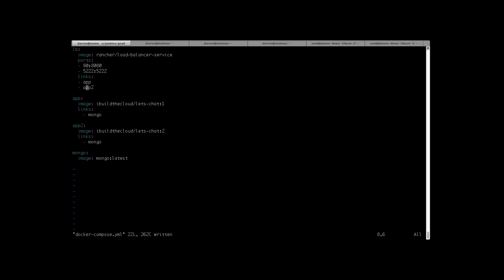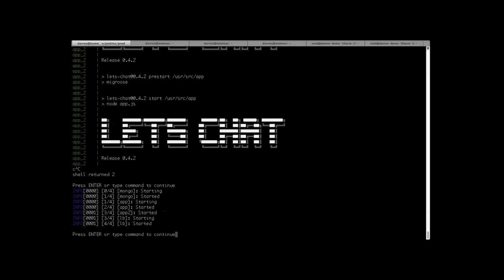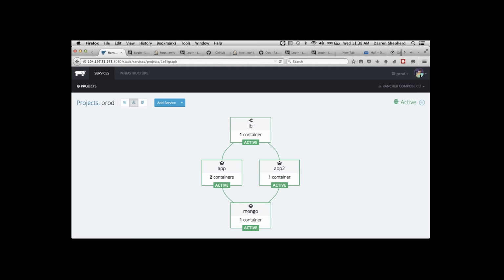So now when I do a Rancher compose up, it's going to edit the links on the load balancer and add both app and app 2 in there. So I now have 2 of these containers running and one of the new application. If this is just doing round robin load balancing, essentially this new app is taking 1/3 of the traffic.